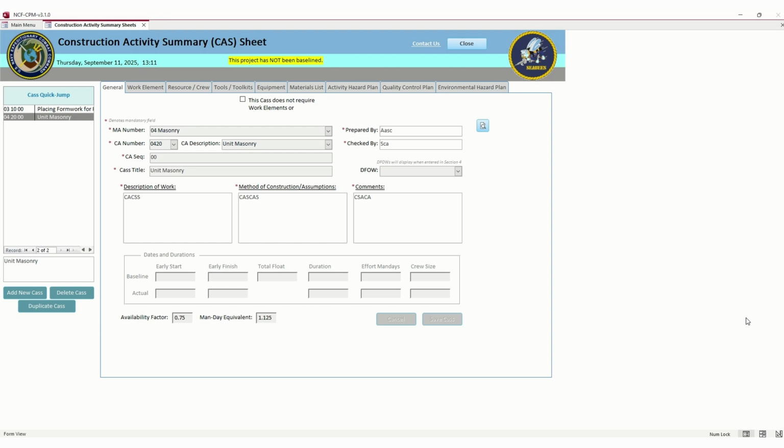Equipment, we have pretty much all the equipment listed. There is a few exceptions that may not be in here. The different size buckets may not be in here for loaders or backhoes. If that's not in there, then you can always do a custom equipment. You can pretty much do custom on all this. Like here, custom toolkit. You'll do the description, quantity, non-TOA, and it will show up. Okay. We don't have any of that. We have all the tools. So now we go to equipment.